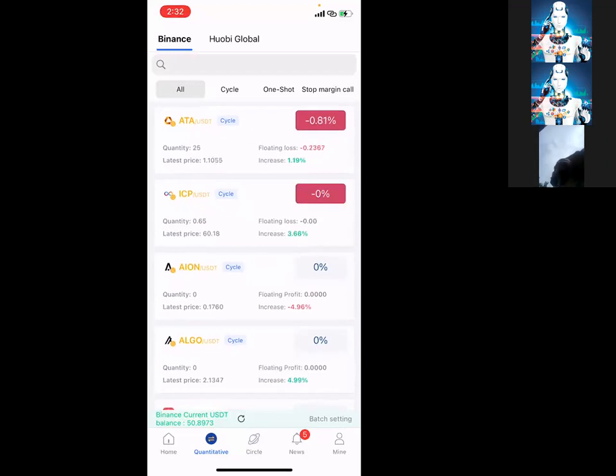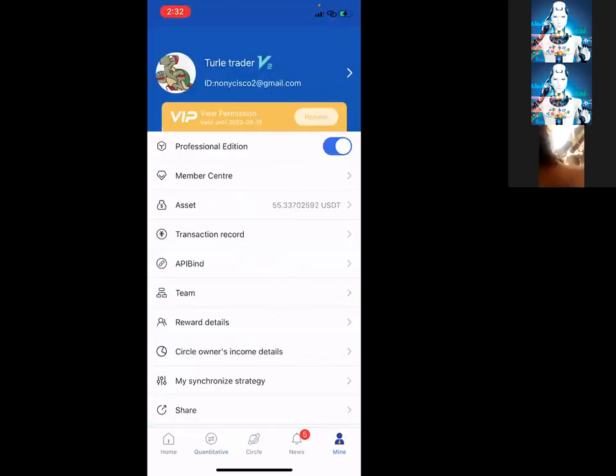It's very simple. All you need to do is to go back to mine. Okay, go to mine. You can see mine here, your extreme right. Click on mine. You will see where they wrote professional edition. Activate the professional edition. It's very, very important. If that's your first time doing that, they will ask you some questions, about 4 to 5 questions. Just answer randomly. Even if you get it wrong, it doesn't matter.